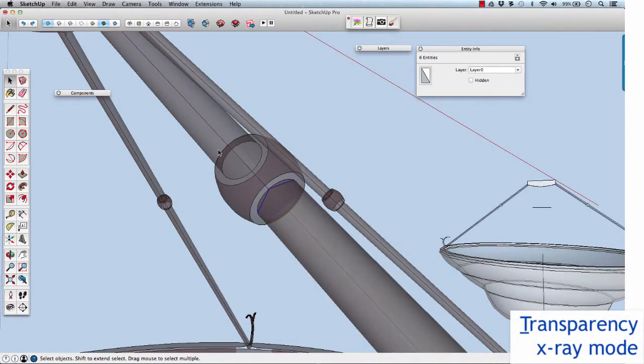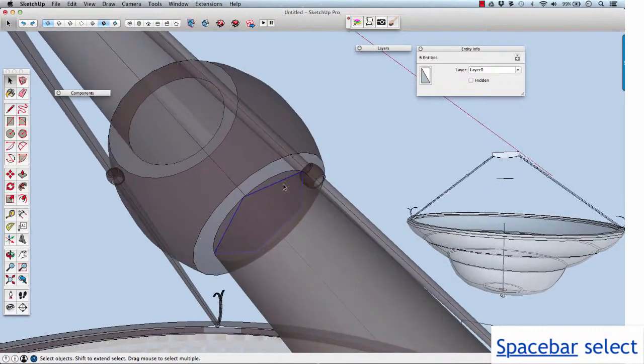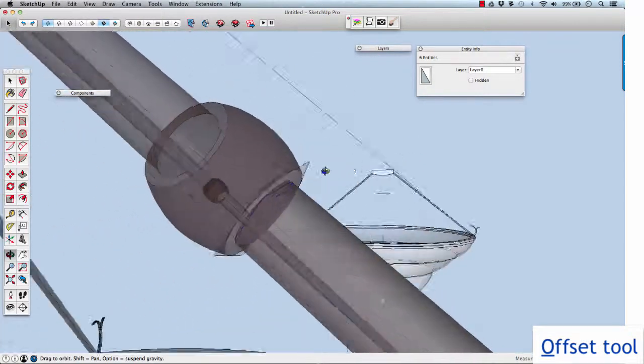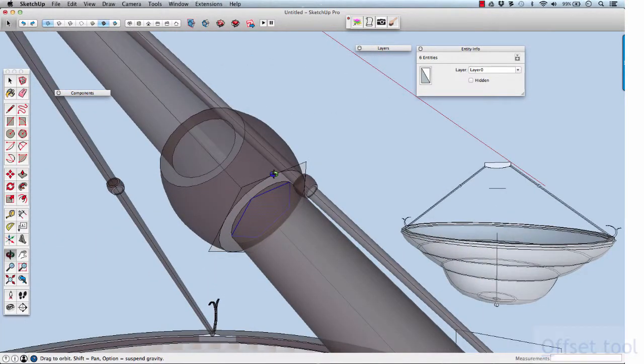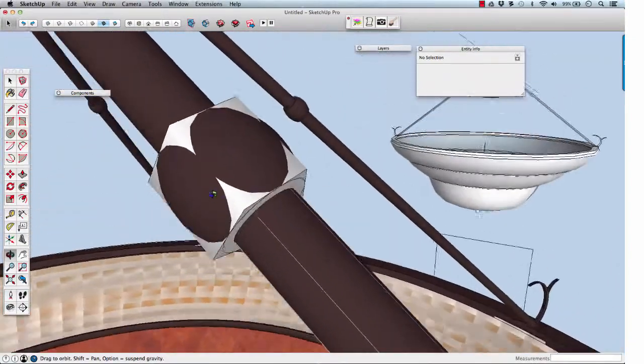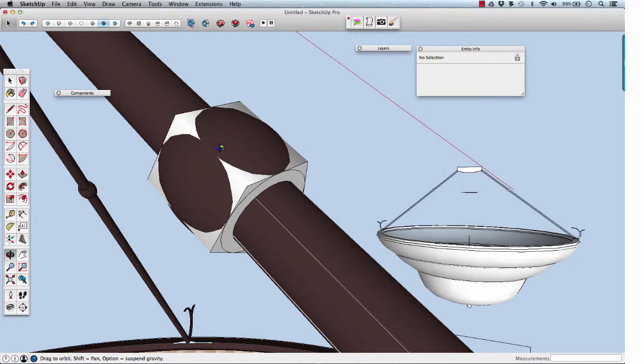If I turn on transparency, you can see I can select the end circle from the push-pull extrusion, and that's what we're going to offset. So O, and we'll offset it. I'm going to go to the outside so that it makes it a little bit bigger, because this is such a tiny object. And then P to push-pull that. Turn off transparency so you can see it. So we've just push-pulled that as an object, or as a profile.